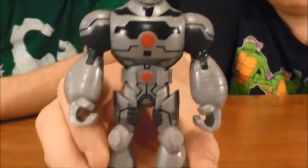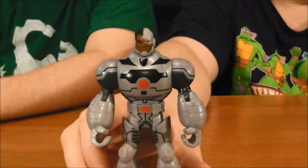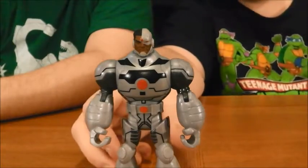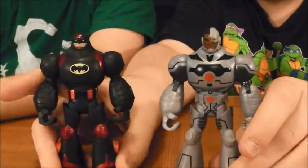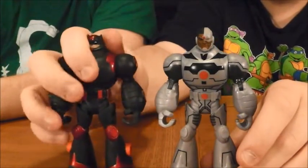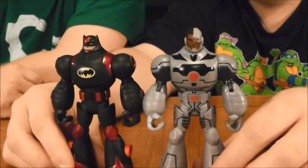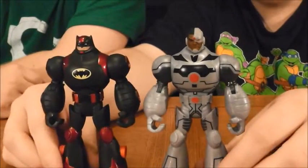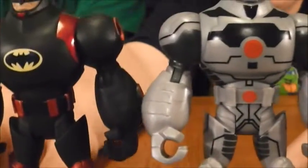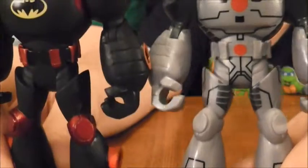As we can see, Cyborg appears to use a brand new body, but oh, don't be fooled, my friends. Let's go ahead and get that out of the way and talk about where this Cyborg actually comes from. Now, as we can see, there was this incredible Batman variant that Mattel did for Brave and the Bold that actually did appear in the cartoon in the Amazo finale for Season 2. And we can see that Batman is wearing sort of a techno suit. Now, you smart kids at home can probably tell by now that Batman and Cyborg are actually using the exact same body minus the peg holes. But they are the same thing.